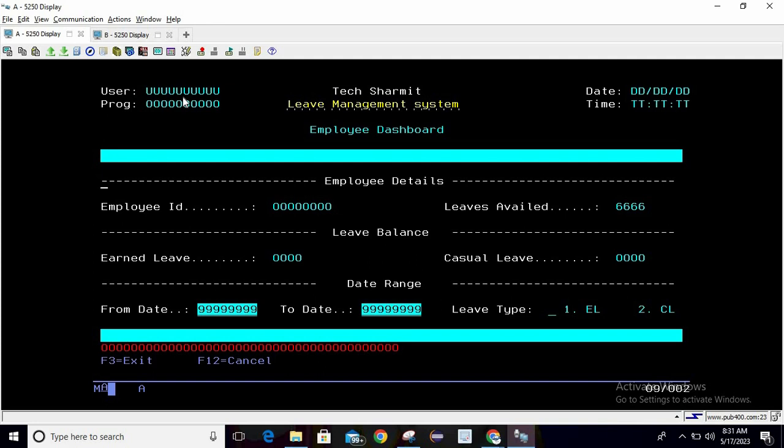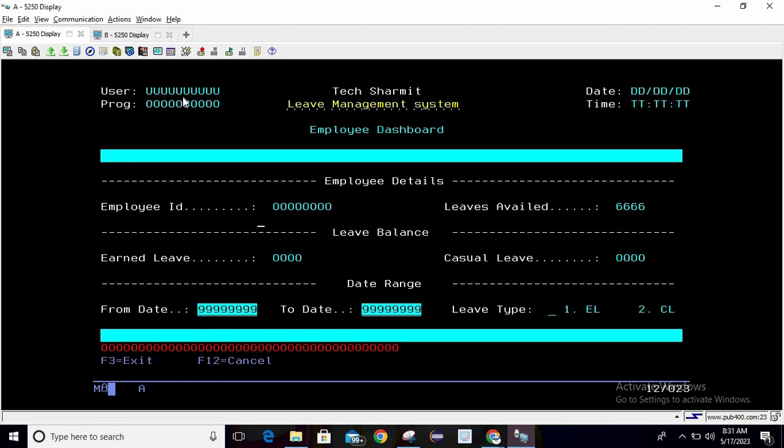So in the main screen, we are just defining one heading. What I did is start my quote from here, then put this number of hyphens, then the text is employee detail, and then again hyphens, and close the quotes. This is how this heading comes. Now this is the normal text, employee ID. This is an output field, leaves availed output field.